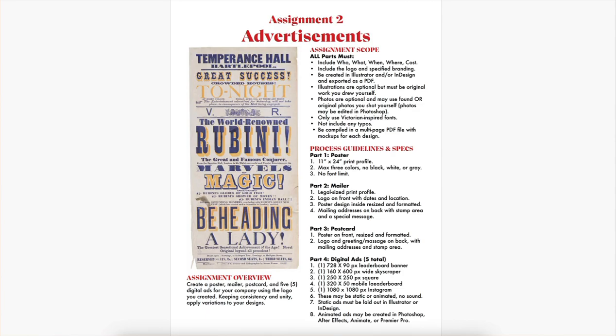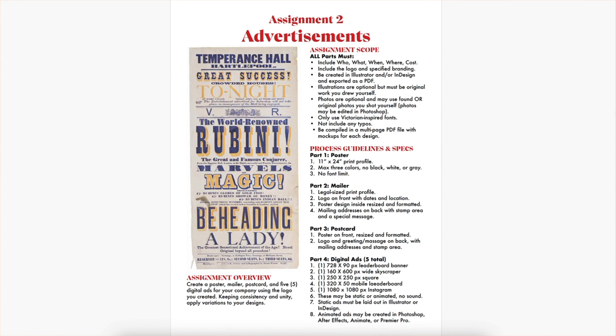For the mailer, this was going to be a legal sized document. You were going to have the logo on the front with the dates and the location, and then your poster design on the inside, reformatted and resized to fit those dimensions. And then the mailing address is on the back with a stamp area and a special message. For the postcard, it was to be the poster on the front, resized and reformatted, the logo and greeting message on the back with the mailing address and the stamp area according to the specs in the module.